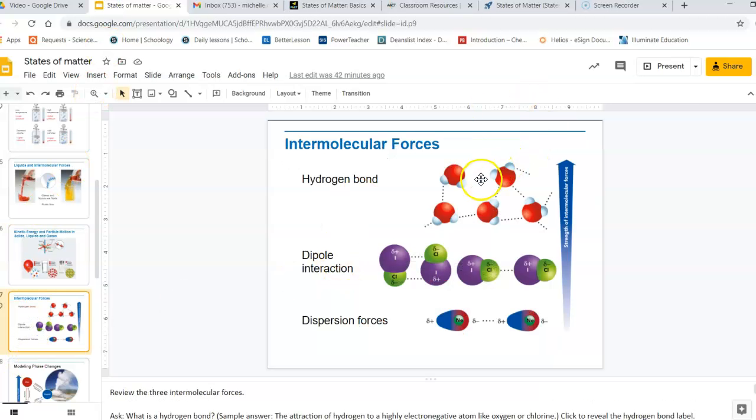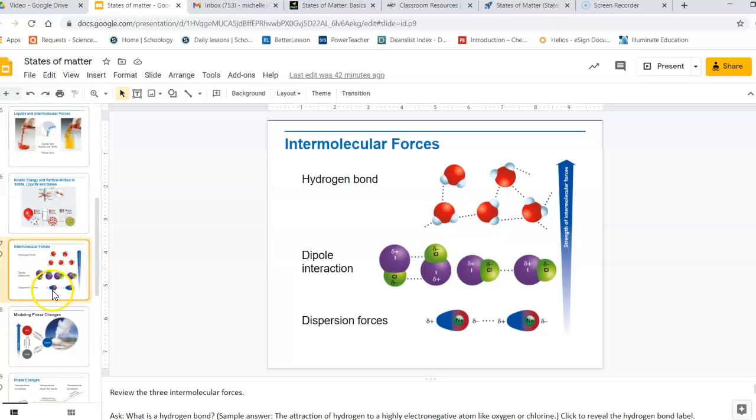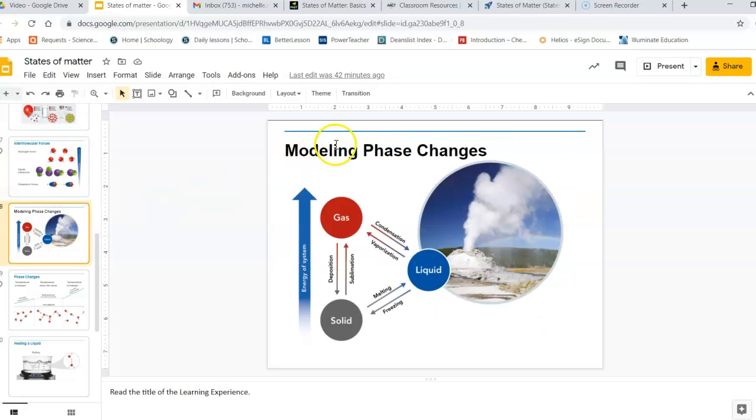All right, so this is from your reading. Those are the three different types that I talked about before: hydrogen bonding, dipole interactions, and dispersion forces. So that was lesson 1. Then let's go to today's lesson, which is lesson 2, phase changes. The modeling part is going to be lesson 3, when I see you either Thursday or Friday. But today I just want to introduce you to the concept, so when I see you next, I'm going to have you model this. So again, it should be a review from 8th grade.